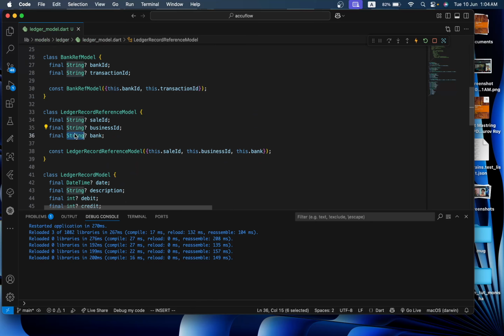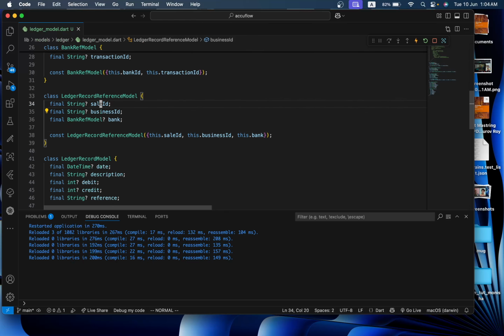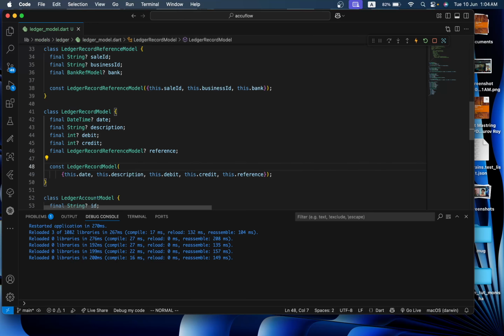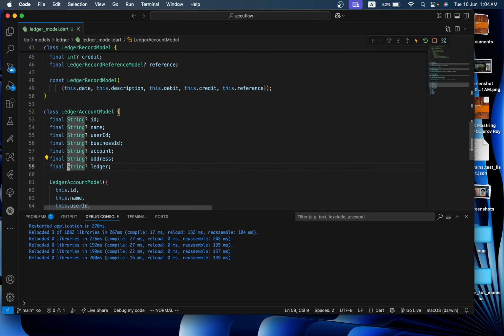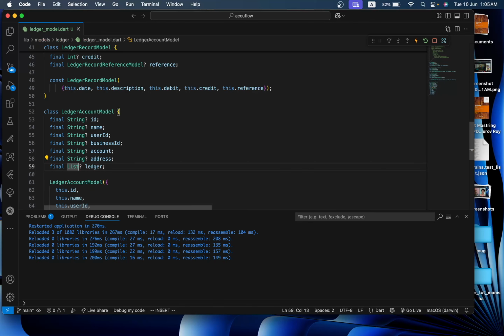The bank needs to be replaced with bank ref model, and we need to replace this reference from a string to this ledger record reference model, and the ledger record model should be here, okay, with a list. Fine. That's really amazing.